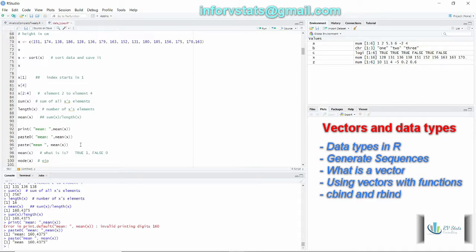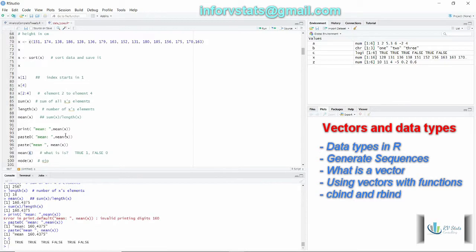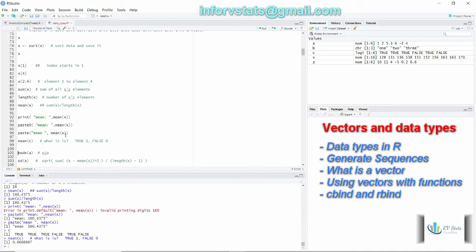Okay, if you recall, C was a logical vector, and I would like to calculate the mean of true, true, true, false, true, false. What is the answer? It gives us an answer, 0.66. Okay, what R does is associate true as 1 and false as 0.